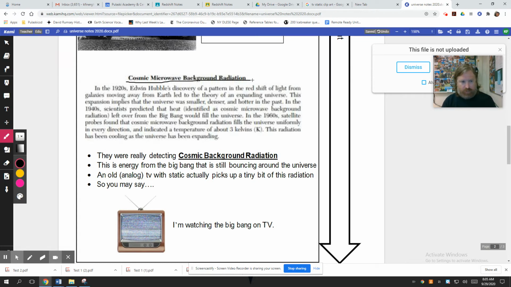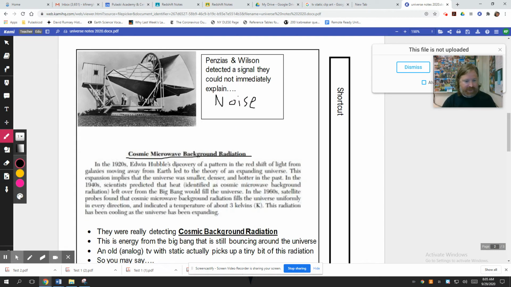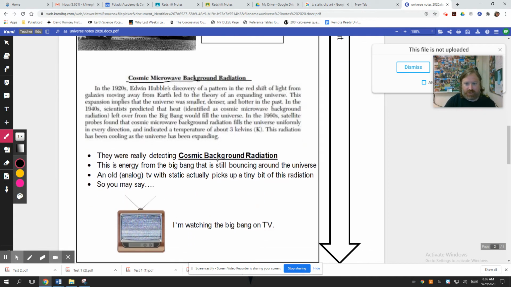But it took a minute for everybody to put their heads together, because there were other scientists simultaneously saying, hey, if the Big Bang was a thing, there should really be a lot of energy still detectable in the universe. Not easily, but there. And these guys were listening to that at the same time, scraping away chicken or pigeon poops, wondering if it was that, but they were really detecting the Big Bang. It was kind of a neat story in the history of science.